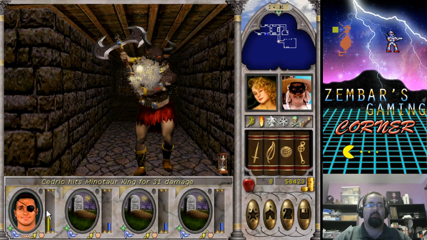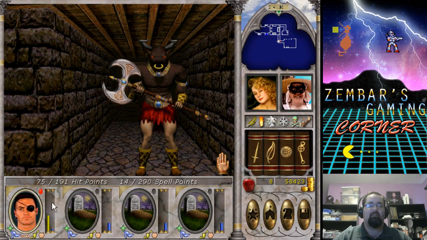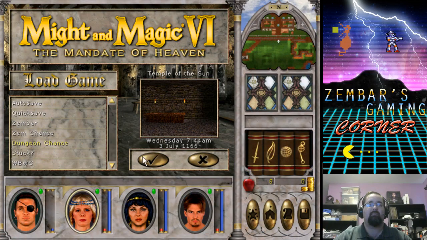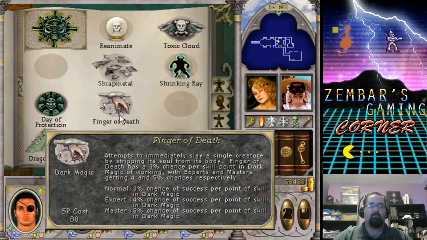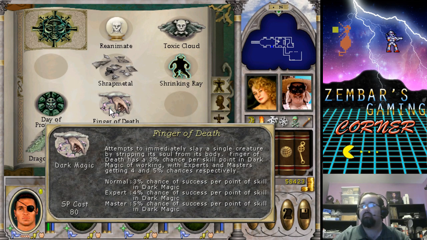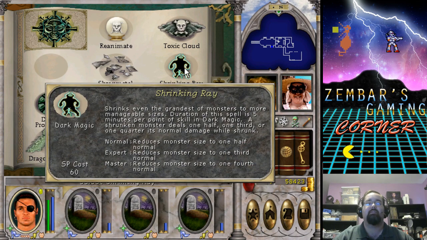Yeah. Like, look how much, I mean... He took off, what, 30, 40 hit points? Yeah, he killed me. He did over 75 hit points in that one swing. What is my actual Finger of Death? 3% chance per point. Let me make sure he's not immune to it. Attack type. Yeah, he's immune to magic, and I believe that is magic. So Finger of Death wouldn't even work on him. Which also means Shrinking Ray probably wouldn't.